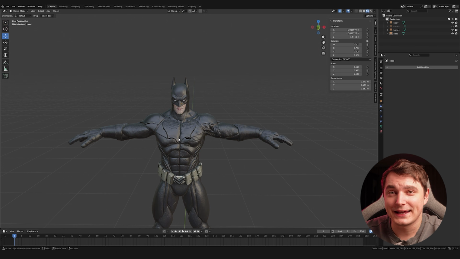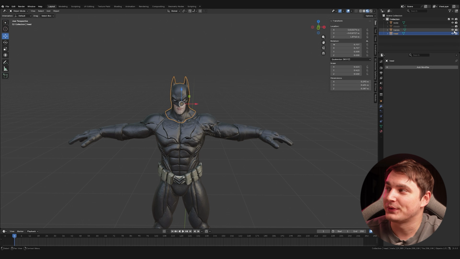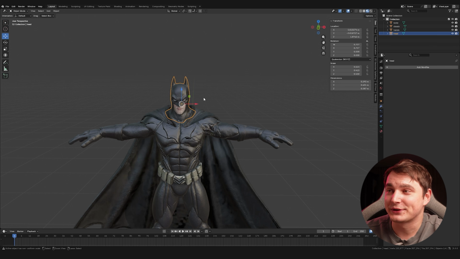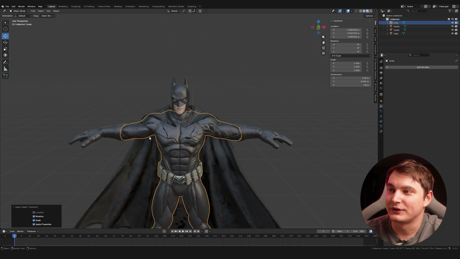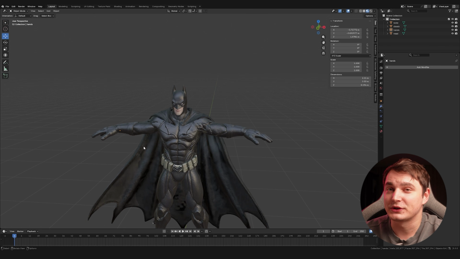Now, the very last tip here is before you export objects and start painting, press on each object and press Ctrl A in Blender and select rotation and scale. That will apply rotation and scale, so objects are not scaled in a crazy way when you transfer them to another software.